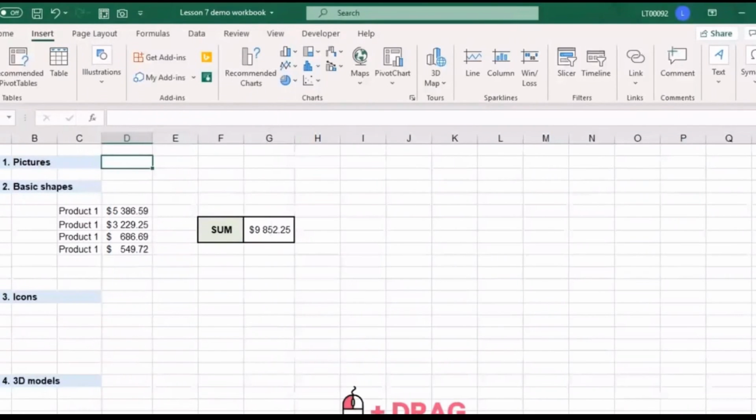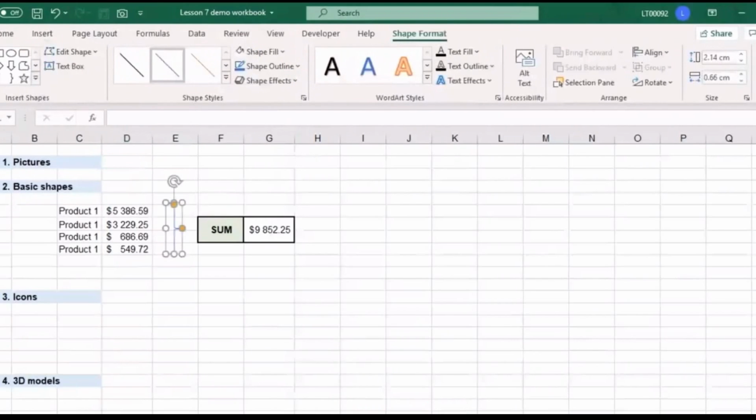To insert a shape, hold the left click and drag the shape into the position that you need. Once inserted, you can then format the size, the thickness, the color, the position, and the elements of the shape. As you will notice, once the shape is inserted, the Shape Format Contextual tab becomes available. Here you'll have additional options for customizing your shape.